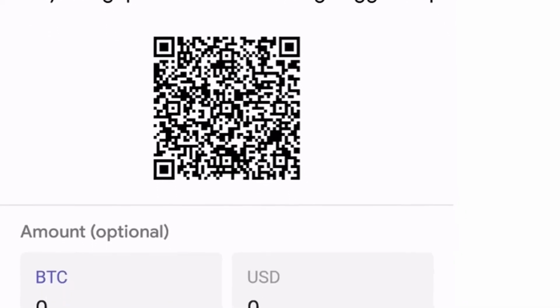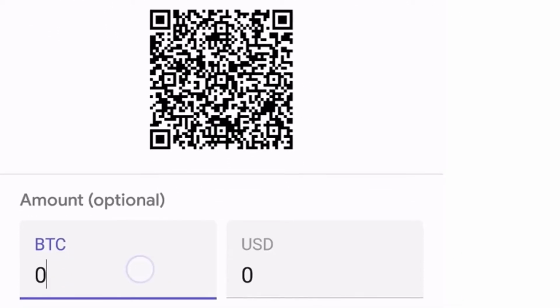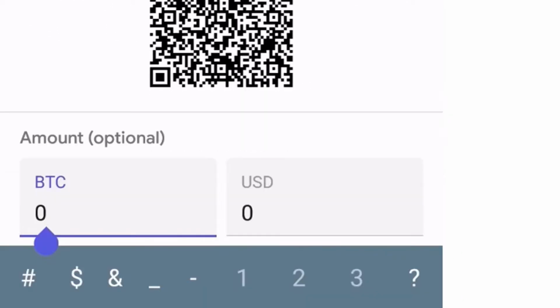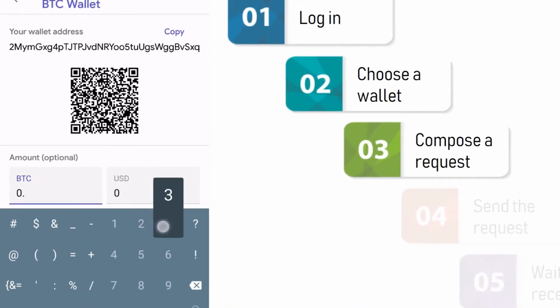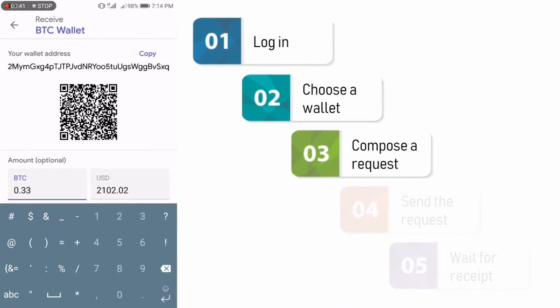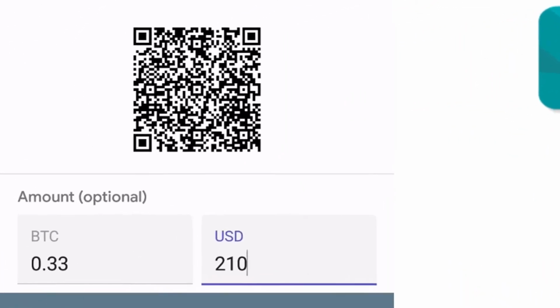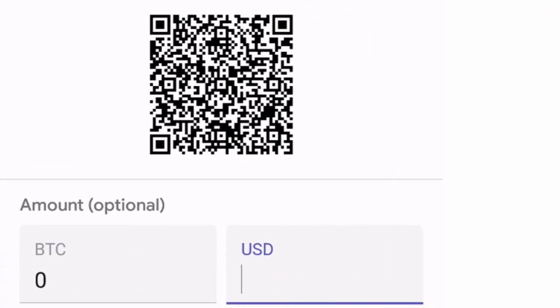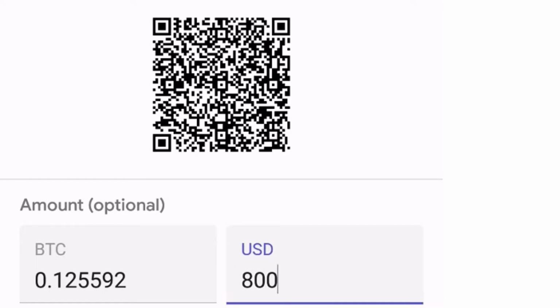On this screen, you can also modify the amount of coins you are requesting. It is also automatically recalculated into the currency of choice. This convenient feature allows requesting of a payment in any currency, recalculating to the currency of the wallet you are requesting to transfer to. Please note that a QR code is changed each time a change to a transfer request is made.